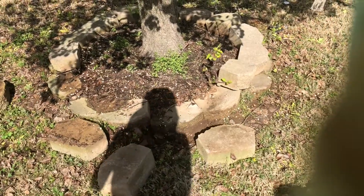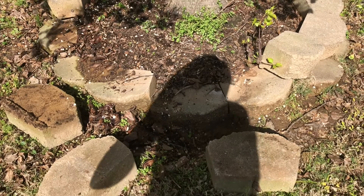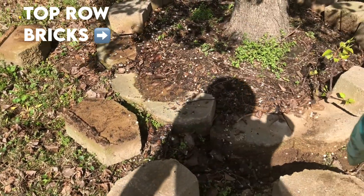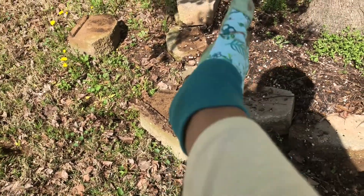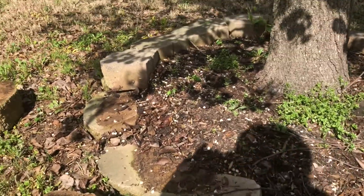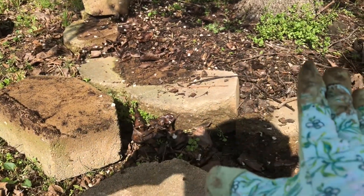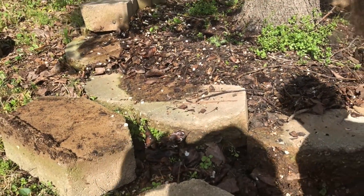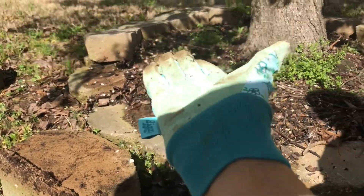I had to stop that angle because I ran into a little problem, but I was expecting something. These bricks are not leveled with these bricks — some of them are more into the dirt, making it hard for it to be a complete circle. I have to lift them up and then put some dirt under them so they won't be so deep in the ground, so I can figure out how to raise them so they'll be able to sit next to each other.